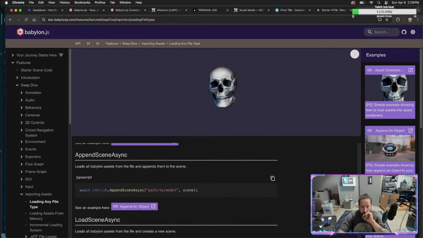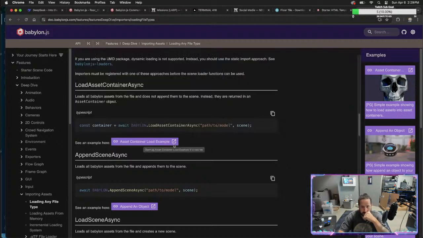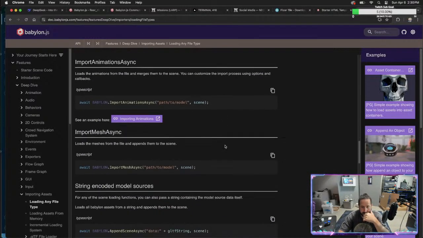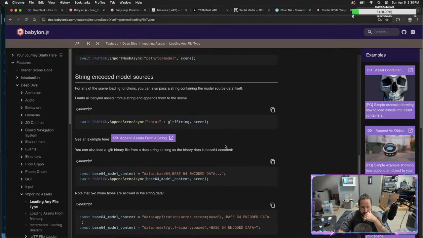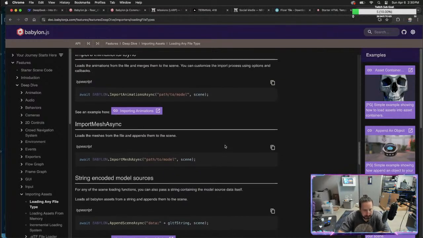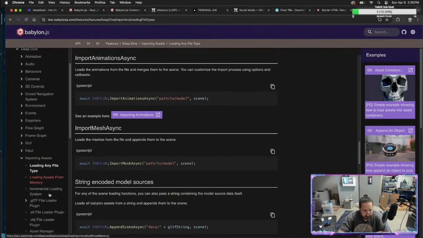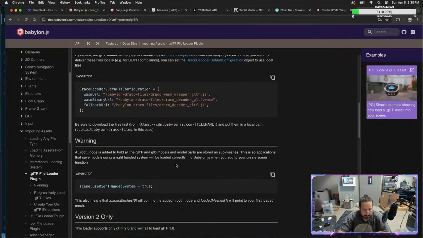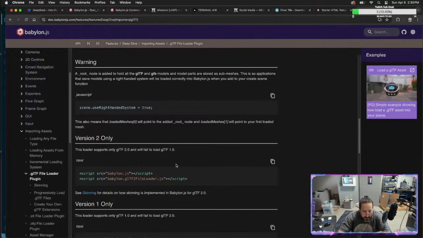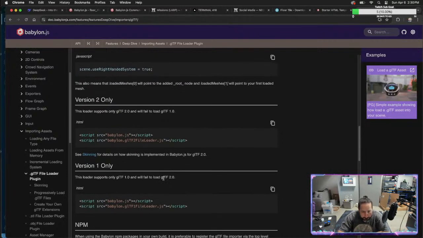Okay, so we got a skull. How is this different?